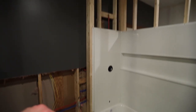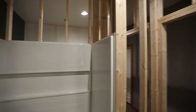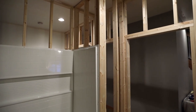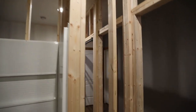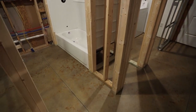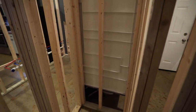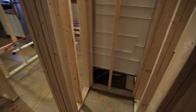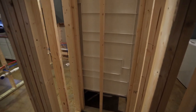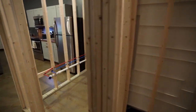And at that point, I had it secured to this wall and this wall, and then I went ahead and framed out my linen closet here. I wanted to wait to just make sure I knew exactly where my tub was sitting so I could frame the linen closet along the tub there and then along this wall. So you can see it's a decent space. So it's a 24 inch door opening, but inside it's a little bit wider than that. And then depth is also right around 24 to 26 inches. That will be plenty to give me some nice storage.